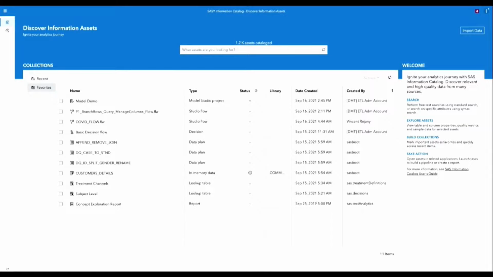And then the fourth feature is something we've touched on. We can see the in-memory data. Prior to this, the user would be able to discover crawled data, meaning cataloged data, for file types like CAS tables and SAS tables.